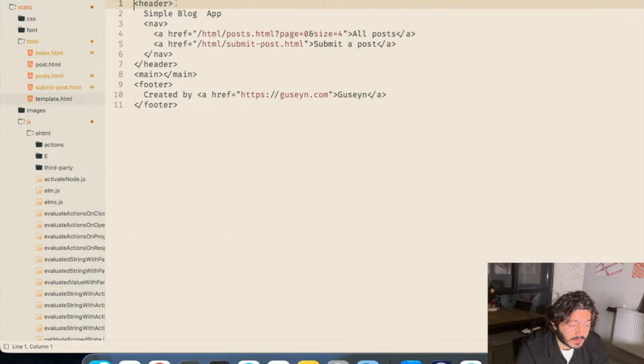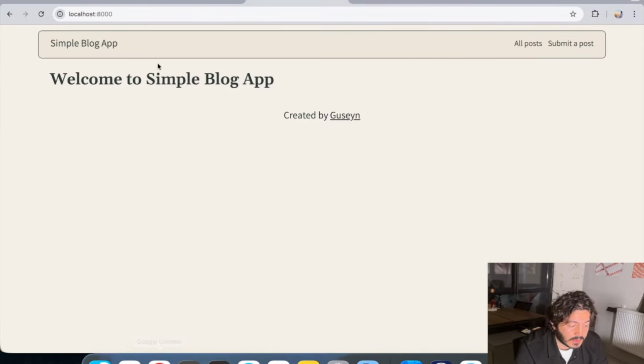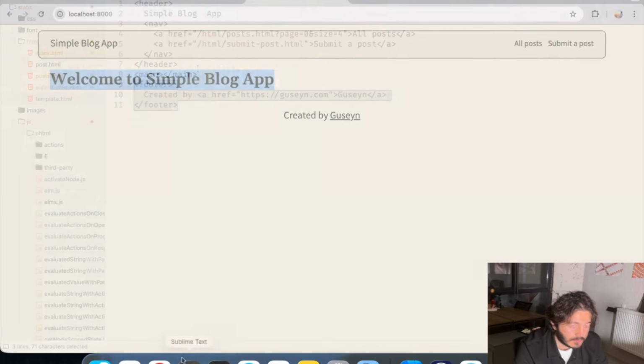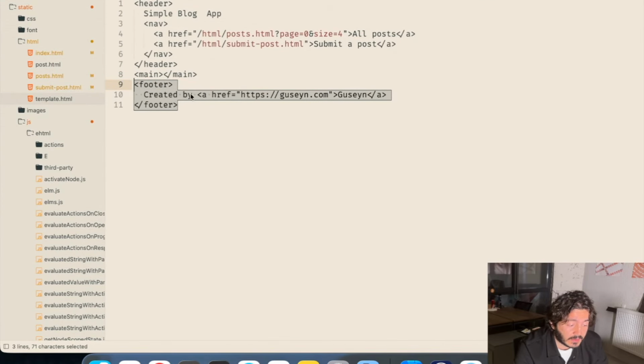So our template basically consists of a header, where we have our title and navigation bar, the main section, and it also has a footer. And as you can see, this is actually what's going on here. We have a footer, we have a header, and we got the main section. What's interesting about that is that you can actually cache this static template.